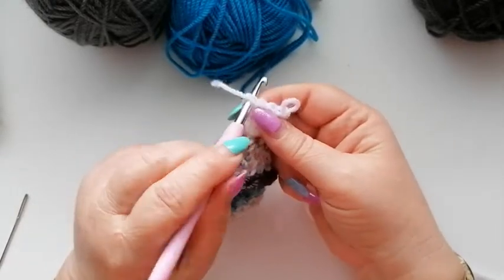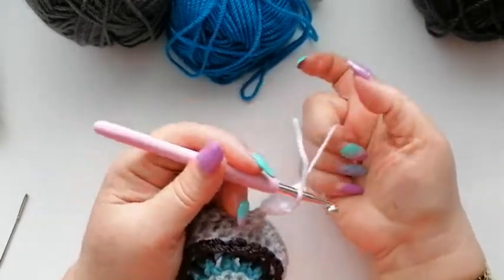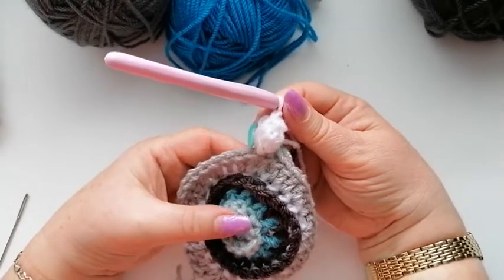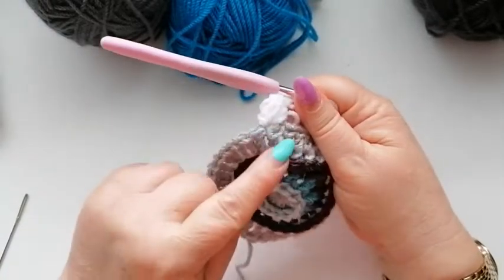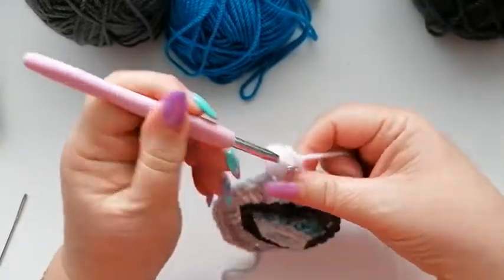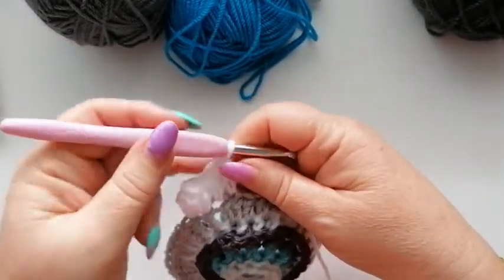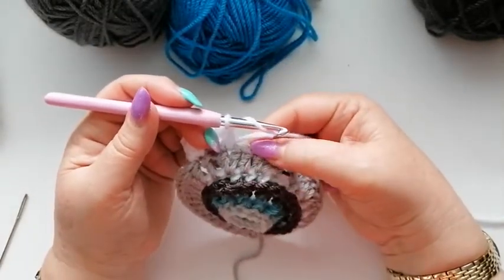I'm going to put the hook into the top of the first stitch, pick up the loop, pull it through, pull tight and a chain 1 to fasten off the popcorn. We're now going to work a double crochet in each of the 2 doubles that we've got here. So we've got a double into that first one and a double into the next one there. And this is the pattern repeat. So we're going to work a popcorn into the next stitch, which is the double.